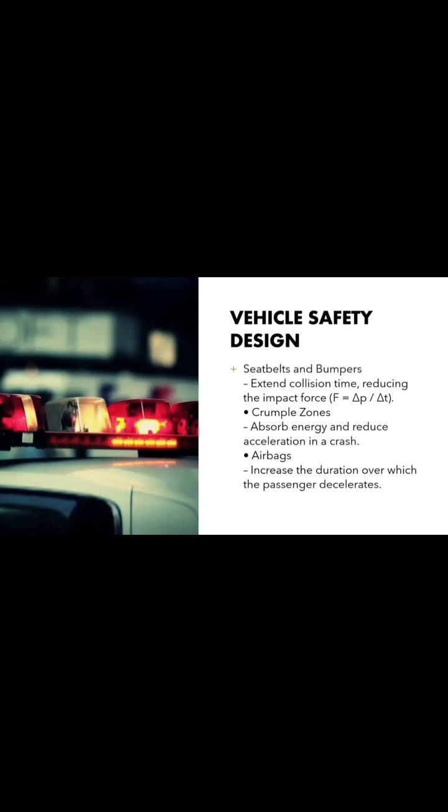And then is the vehicle safety design. In car design, engineers manage impulses to protect passengers. Seatbelts, bumpers, and crumple zones are designed to prolong the collision time and reduce the force. Airbags also extend the time over which the passenger's body decelerates, reducing the peak force experienced. These features make modern cars far safer than older models.